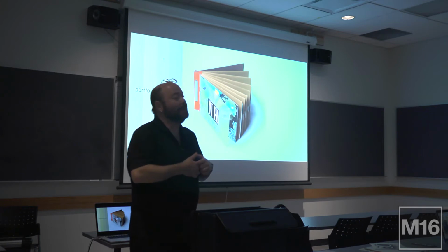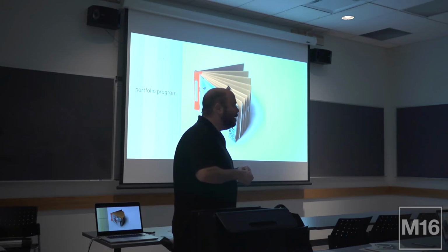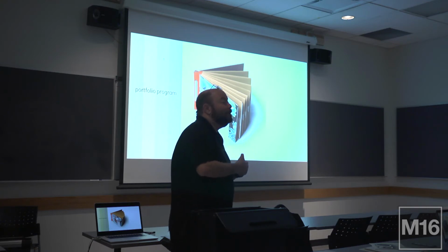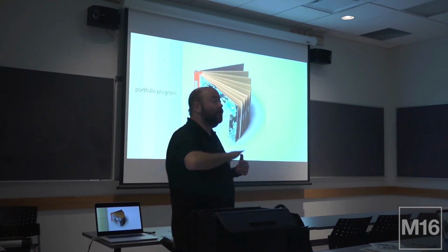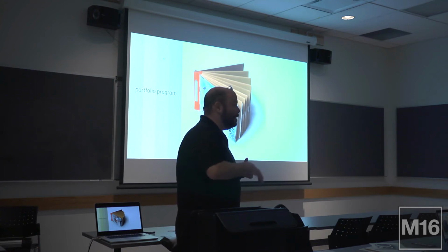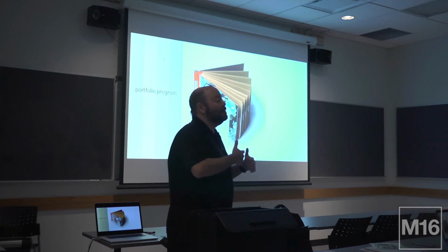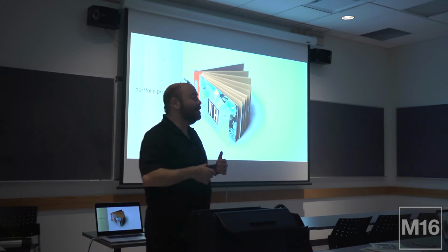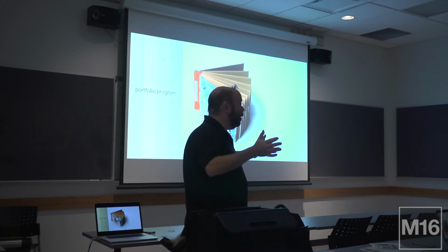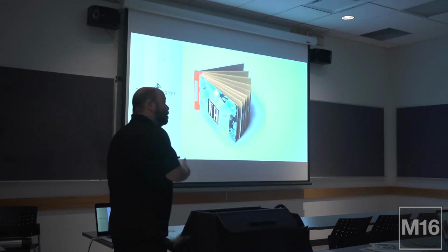And so, you know, there are places like Ad Factor that you can print out 1,000 for, I think, $99 or $79, something ridiculous like that. And what you can do is print out your work where on one side it's full color laminated, and then on the other side there's an explanation of your work. It's just one color. So one side is 4 colors, and the other side is 1 color, which is black. And the way that they can offer you this is that they print a whole bunch of people's work at one time, and then they can give it to you at that reduced rate, right? So that's something you can do.